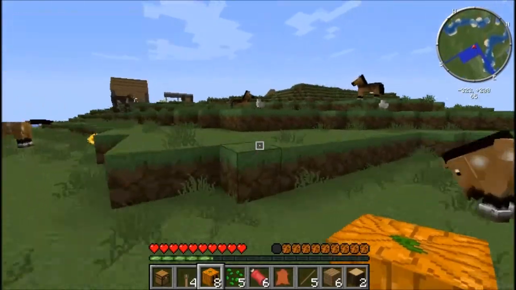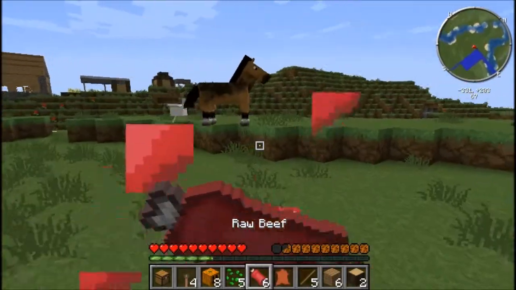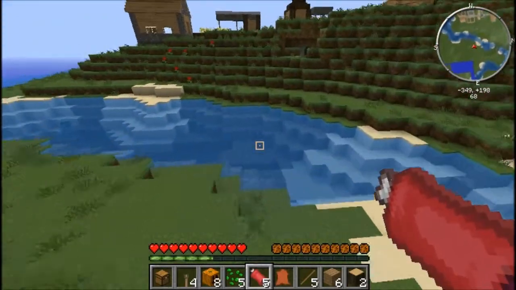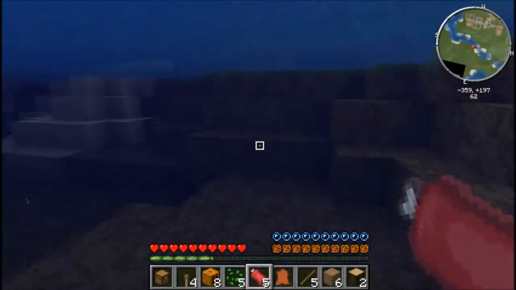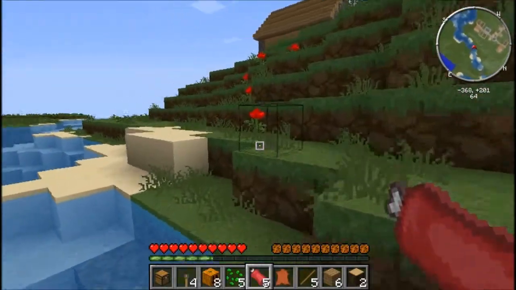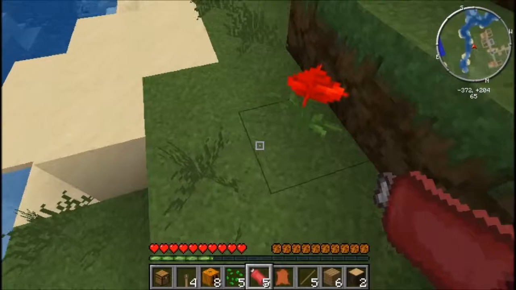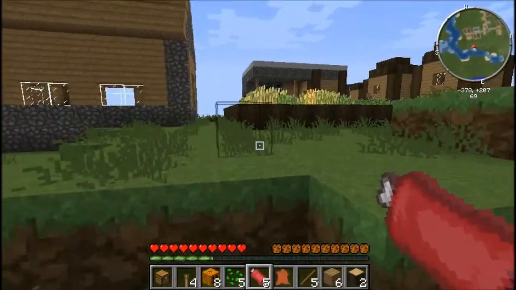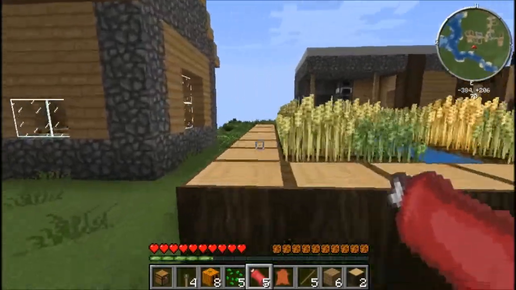Let's head over to the village. See what's in store for us. Grab some roses along the way. Oh, I should make a barricade too, so any Cybermen or anything don't get at the villagers.